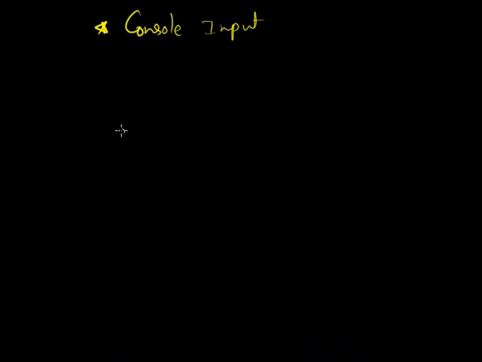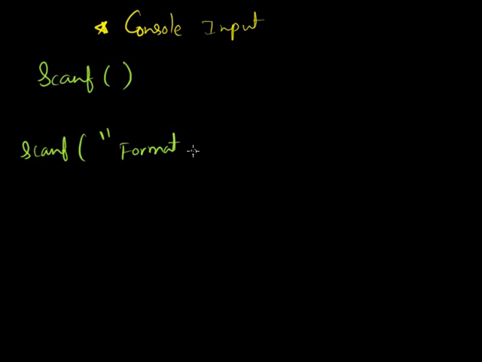Okay, now comes console input. So we have the most popular function for console input as scanf. Right, we have used scanf. Let us quickly review the format of scanf. To call scanf, we write scanf, and then we pass it as the first parameter format specifiers. And then we pass a list of variables as the subsequent arguments. But we not only pass it the format specifier and a list of variables, actually it needs addresses of variables. So we have to precede every variable with an AND operator so that it gives the address.